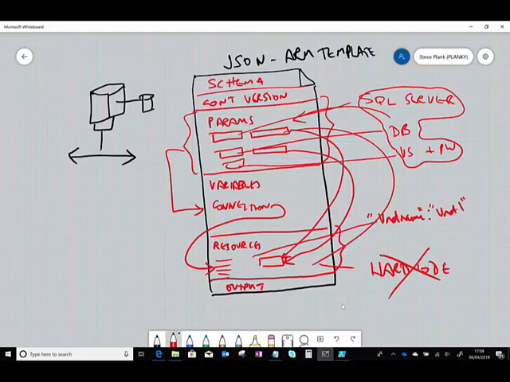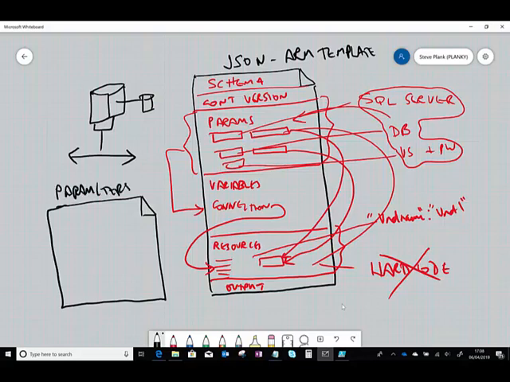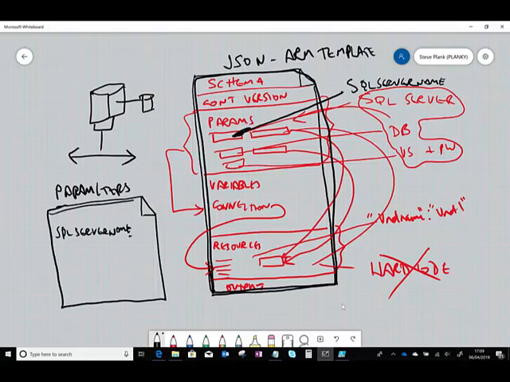There's another file that sits alongside this, and that is called the parameters file. So let's just say you've got a parameter here called SQL Server name. If in your parameters file you have a parameter called SQL Server name, and you submit both of these files together, the main template file and the parameters file, anything that you've got in your parameters file overwrites what you've got in the parameters section of your Azure Resource Manager template file. So that becomes useful.